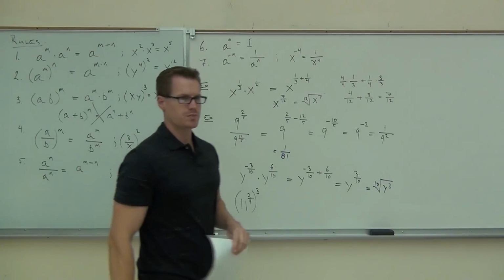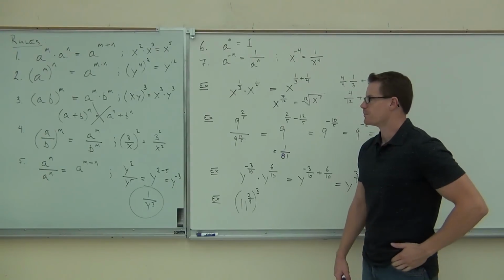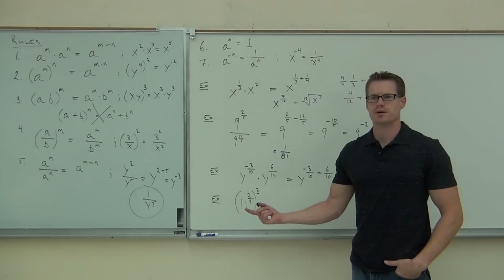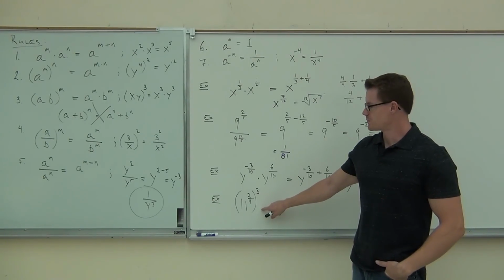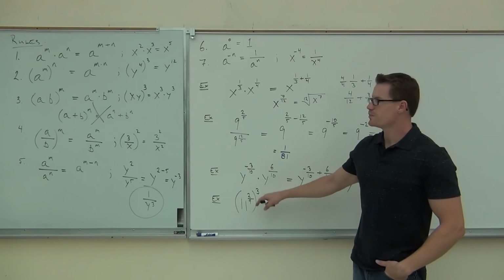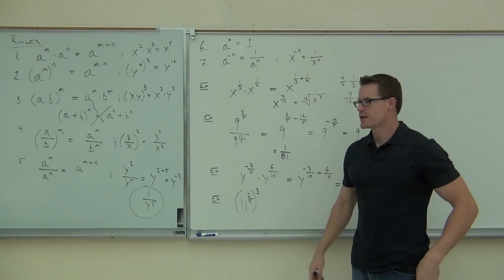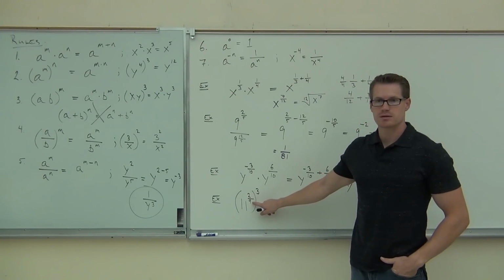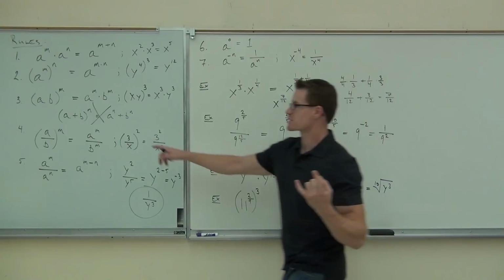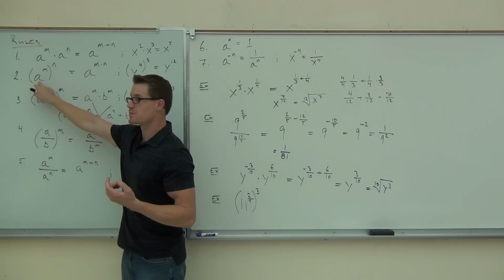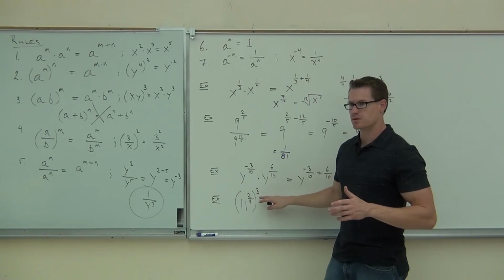11 to the 2/9, all raised to the 3rd power. What do you think about this one? What rule are we in for that? Number 4 would be a fraction raised to an exponent. We don't really have a fraction. We have an exponent, right? And that's an exponent. Which one is that? Number 2. That's right. This says an exponent raised to an exponent with some value. We have some value, and we have an exponent raised to an exponent. Did you guys see it?